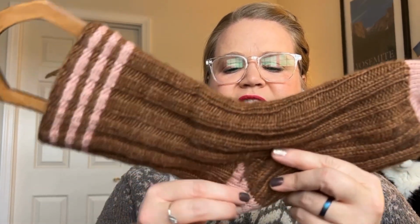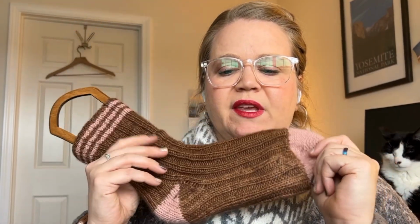So I like these. They knit up really quick, and these were my first ever toe up socks. So I learned how to do the toe up, that Turkish cast on for toe up. It was so easy, surprisingly easy. And they knit up really fast, and it was also my first time doing this heel. Usually I just do the standard heel flap and gusset, but for this, we'll call the Fleegle heel, was new for me. I really like how they came out.